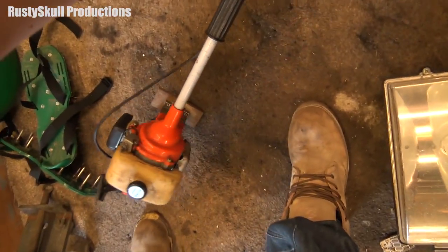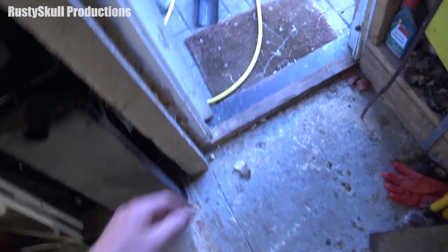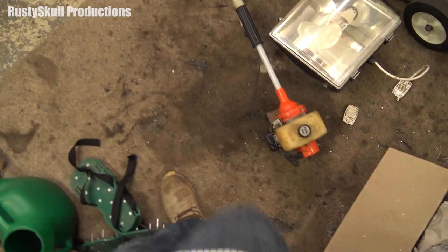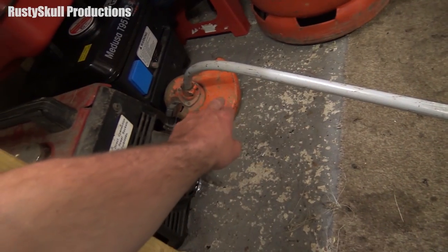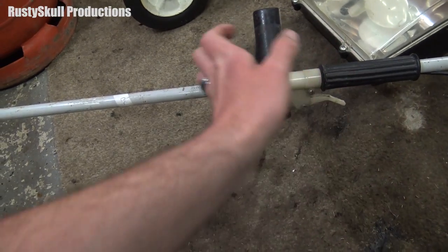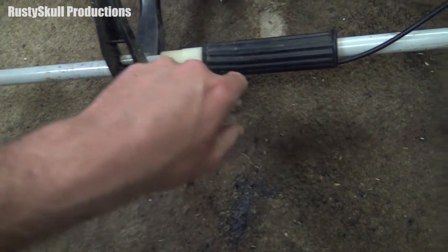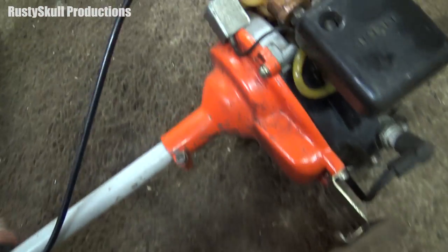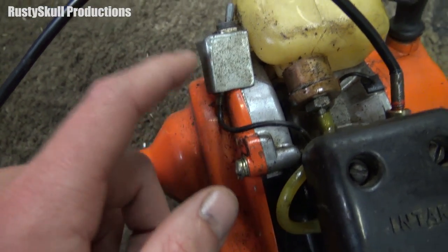Right, so this is what we've got. Someone's put a little makeshift wooden step on there. So this is what we seem to have. We've got ourselves a little Echo Strimmer. It's actually got a metal guard there. We've got a metal pole or tube, some people call them different things. We have got a plastic throttle though, but that's no problem. It may or may not be original. Definitely, I'd say probably not the original on and off switch, but it's a metal one.